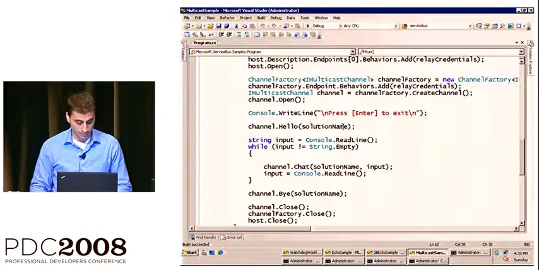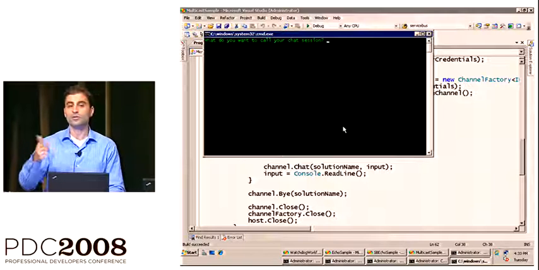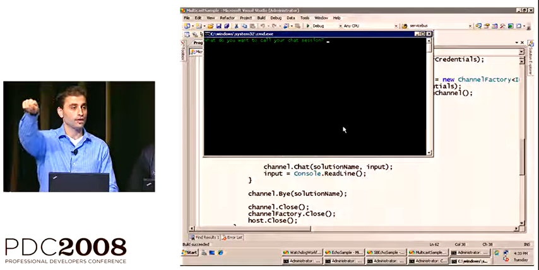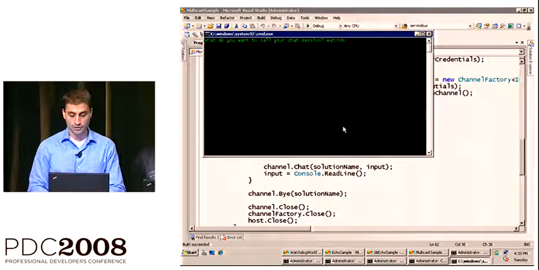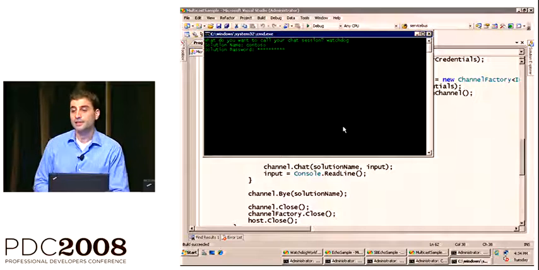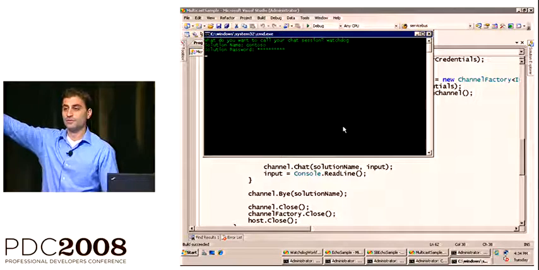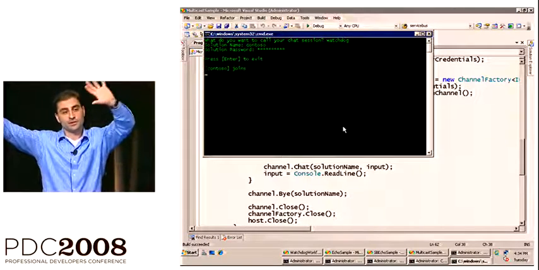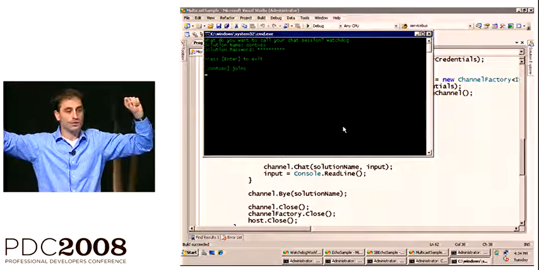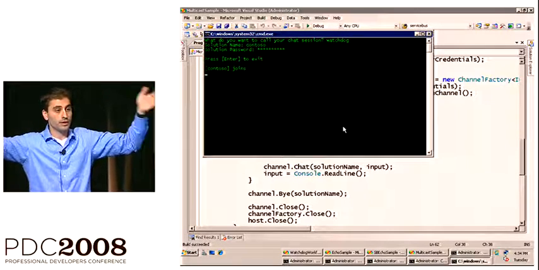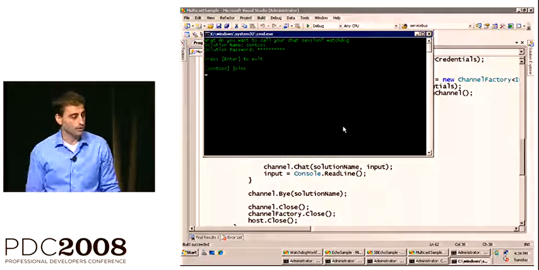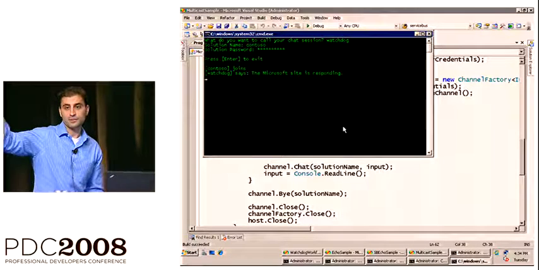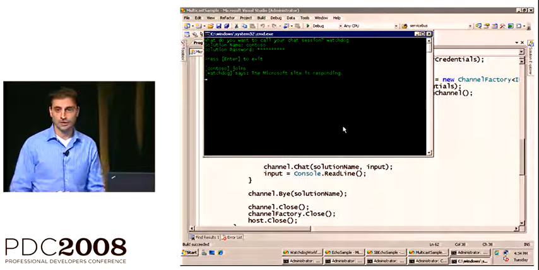In this watchdog, if I go to the multicast sample, I'm going to run that again, and I know right now that events are being raised in something called watchdog. So I'll use Contoso. And in a second here, what we're doing now is listening for messages that the workflow happens to be sending. So the workflow is pinging Microsoft.com. It's going to say, is Microsoft.com up? If it is, go ahead and send a message to this endpoint out in the cloud on the service bus. And then that's what happened.